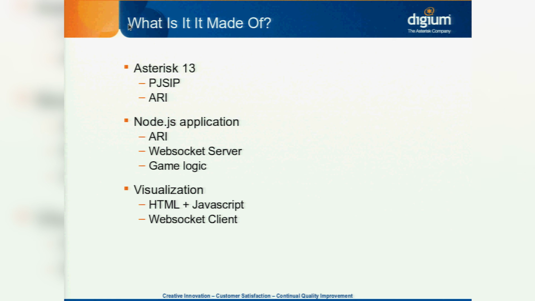All right, so how did we make that? Well, the visualization is one thing, but the actual game itself was done entirely in Asterisk 13. The calls were done using the PJSIP channel driver, and all of the channel creation and bridge moving around was done using ARI. And we did it in Node.js. So our Node.js application itself is really simple. All it does is use some ARI commands in order to move channels around between bridges and create the bridges and create the maze structure for the bridges to be in.